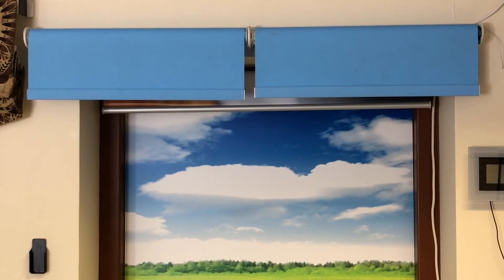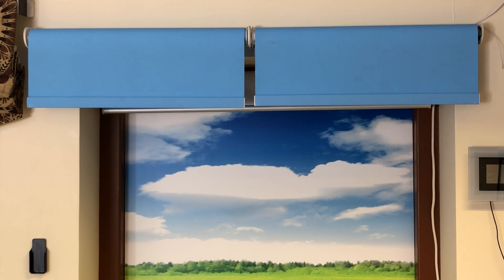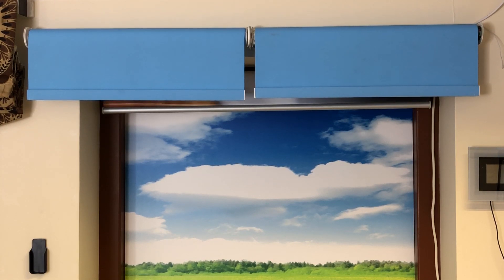When you first get the motor on the roller blind, for example, it's in what they call dead man's mode — so you press the button and it only goes in a couple of inches at maximum then stops. That's a safety feature built in because you don't want to hit a button and have the blind automatically keep going and wrap itself out of the cassette or cause damage somehow.